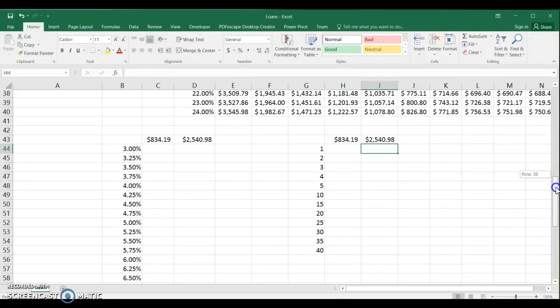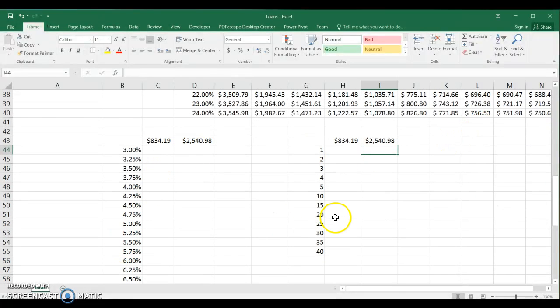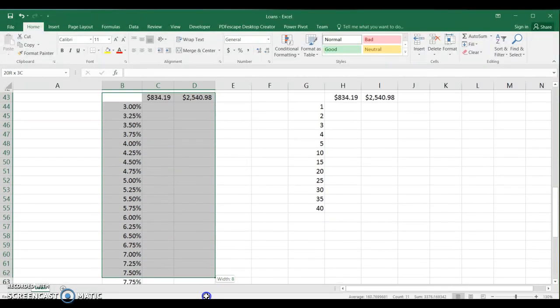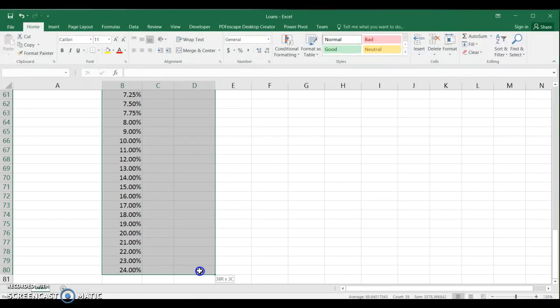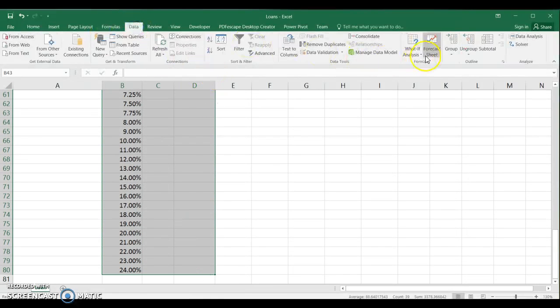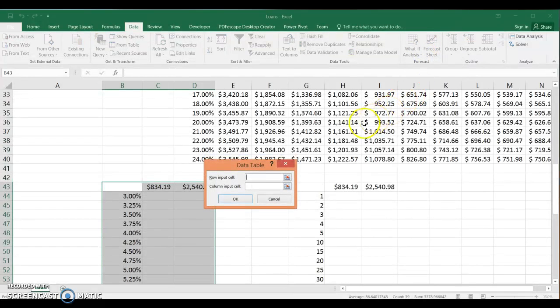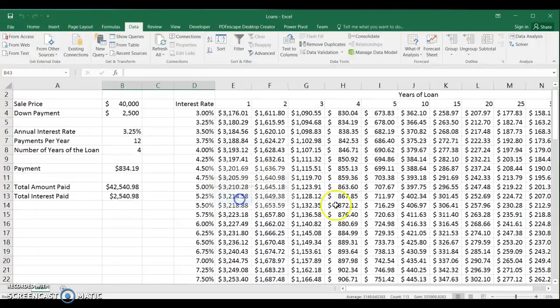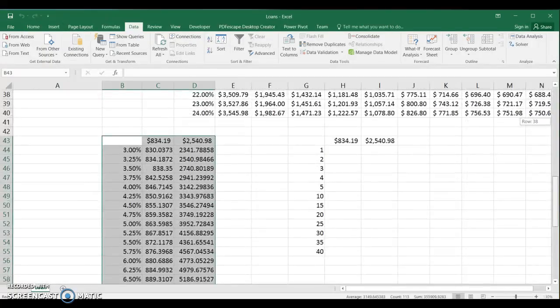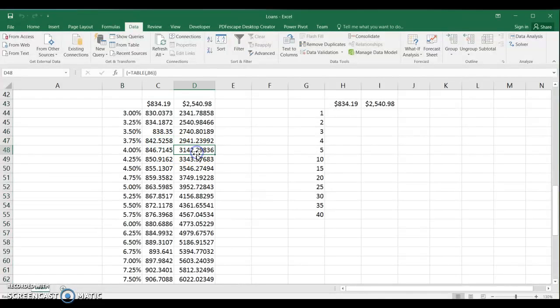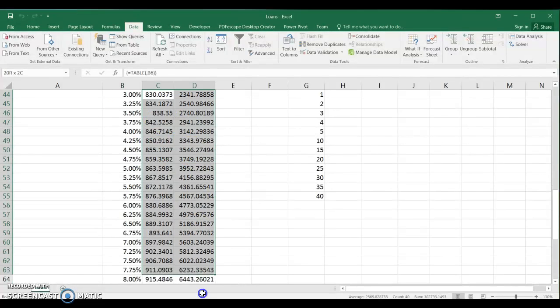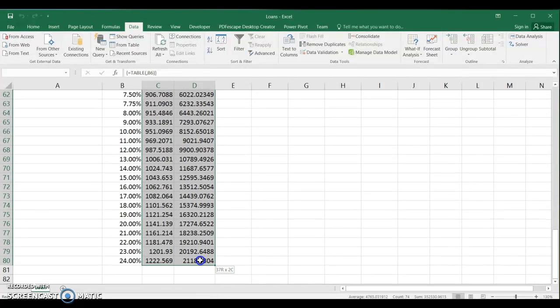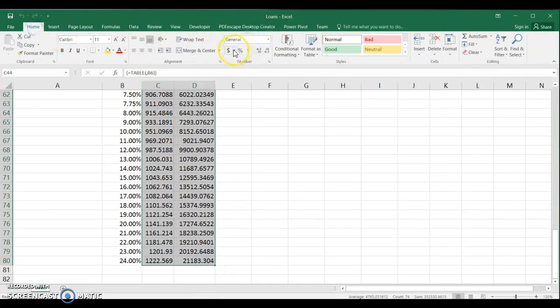So now I don't have a row input, I just have columns, and I have two formulas. So now my table goes for these three columns in this first table, and I go to my data tab, data table. I said there's no row input, but the column input, again, I come up to my original data, and it's that 3.25%, and I say okay. So here's what happens with our payment and with the total amount that we paid, varying only the interest, nothing else. Our first table varied both the interest and the years.